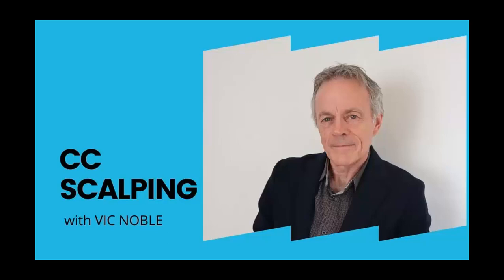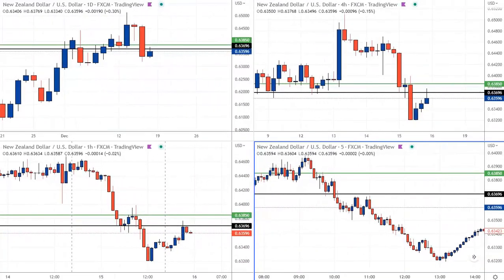Okay, let's take a look at this London close trade. So the thing with London close trades is that we can set everything up in advance, as far as knowing how far we expect price to move each day, where support and resistance levels are, and what has to happen in order for us to even consider taking a trade. Every detail is laid out ahead of time, which makes it pretty nice. We also have a very specific time window around the close of the London stock market where we need to see this trade set up, or there's nothing to do.